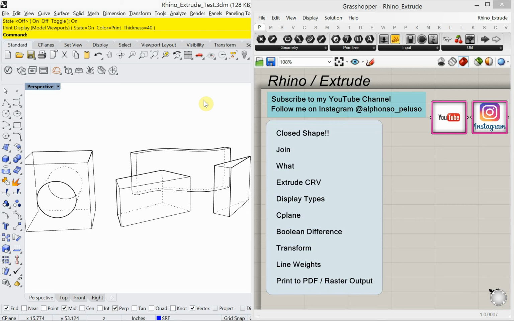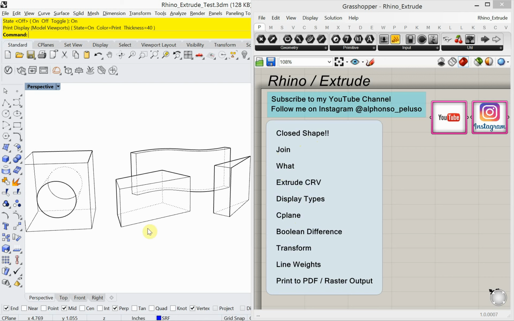Okay, so here you see some of what we're going to cover in today's tutorial, and we have our outline here. We're going to look at making closed shapes. That's the first thing that you really need to know, and know how to check and know how to make. If you're looking to make extrusions, the shapes need to be closed. It's not often that I use a double exclamation mark, but I did there for closed shape. We'll look at that. We'll look at join. We'll look at the command what. And a bunch of other things. So I'll use this as a guideline to make sure that I cover all of these topics.